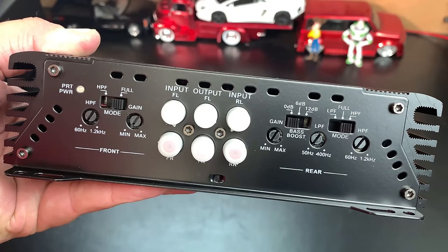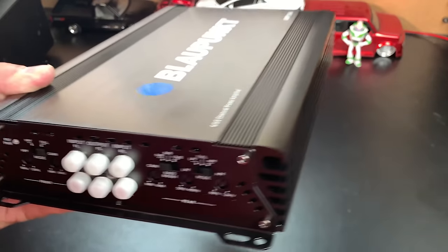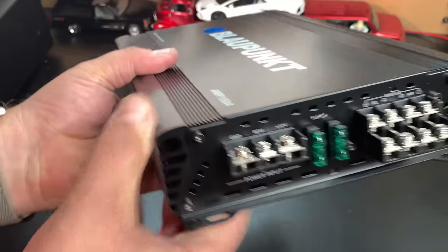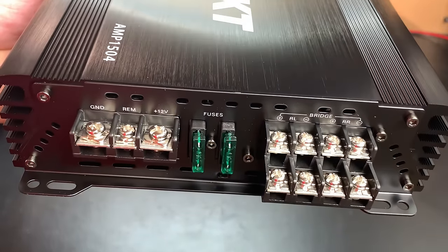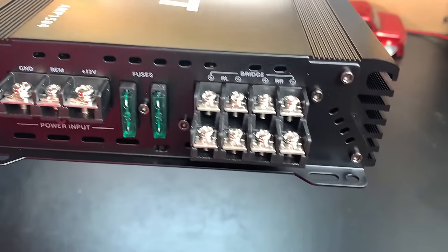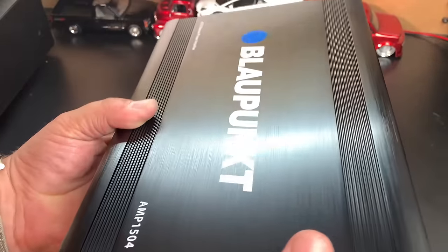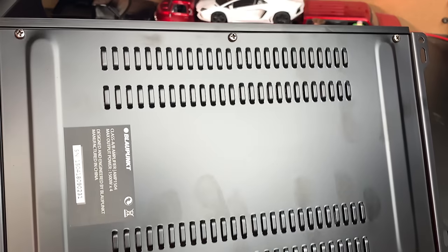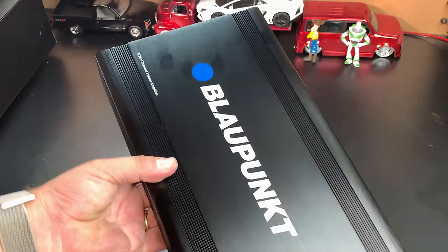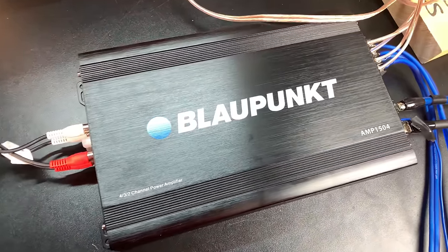Now, the interesting thing on the rear, you'll notice it also has a low pass filter. So it's the same as the front channel, just has an additional low pass filter. So if you want to run low pass on the front channels on this amp, you're going to have an external crossover. On the opposite end, again, it has the screw down terminals for power, ground, and remote. 2 30 amp fuses, and then all the speaker leads are on the screw down terminals. These amps are super thin aluminum, very lightweight. They feel very cheesy, as you would expect for a cheap amp.